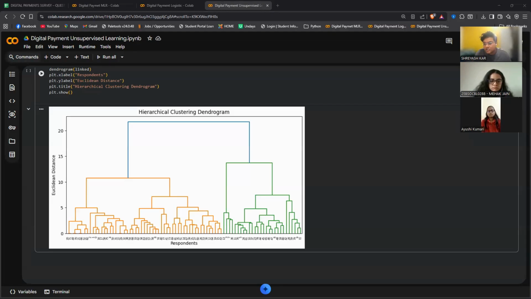So we can say that continuous monitoring of user feedback and satisfaction drivers is necessary to remain competitive in a rapidly improving market. To conclude this research, overall the study shows that while digital payments are widely adopted, long-term success depends on improving service value and features rather than basic functionality. So that's all the research we have done.